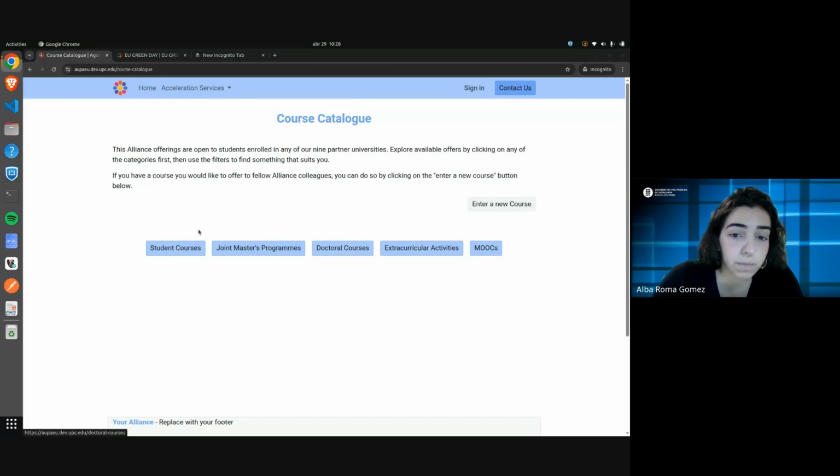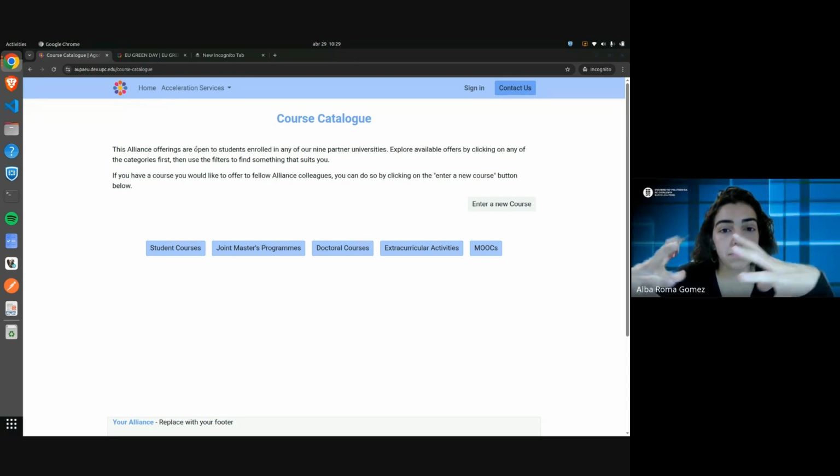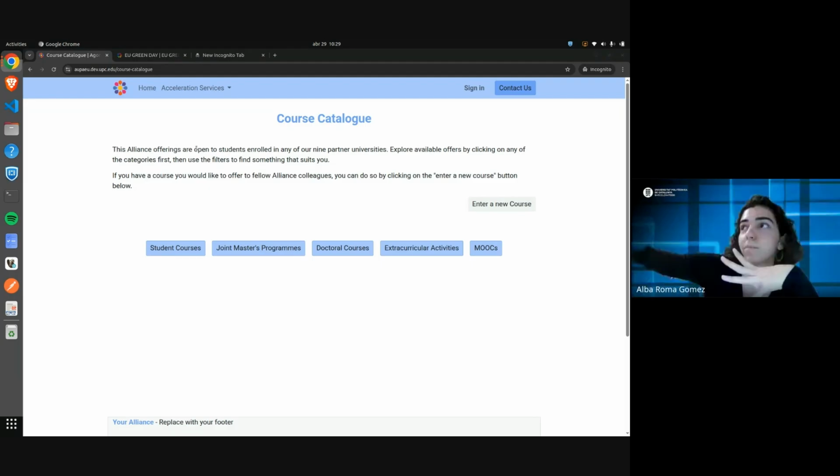People from the community can create a new course for each one of these topics. But these courses here on the Agora are not like Moodle, a platform that allows you to enroll in a course and have the material of the course there and all of this control. It's more of a dissemination point to centralize the information that we have in other places, in the websites of the specific universities of each alliance, for example. And here we put this course so that it's displayed and can be searched by people in the community of the alliance.